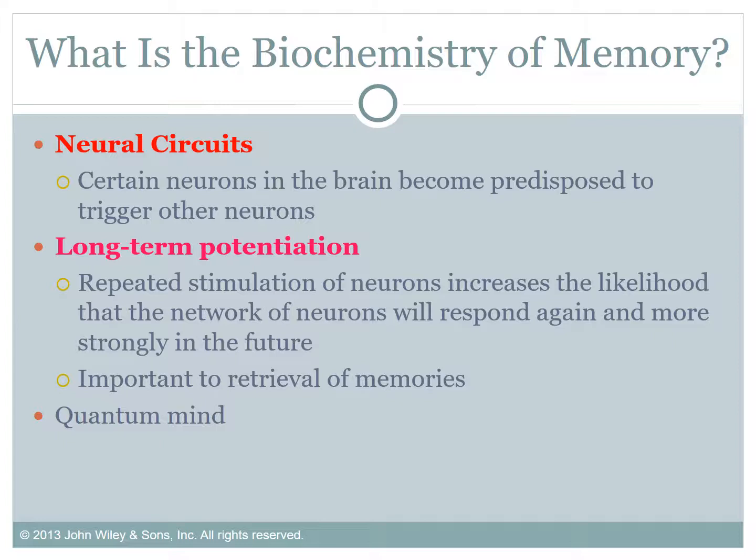For a long time, we believed that memory was stored in accordance with neural circuits, that the long traditional neurons that you think about when you think about brain cells were what stored information in sequences of neural networks. We believed that long-term potentiation, actually storing information in electrical networks, was part of what stored that memory. Now we actually think that it's different, that we actually store information in a quantum holographic system, so that any one portion of your brain actually does store all of the information that you've ever acquired.